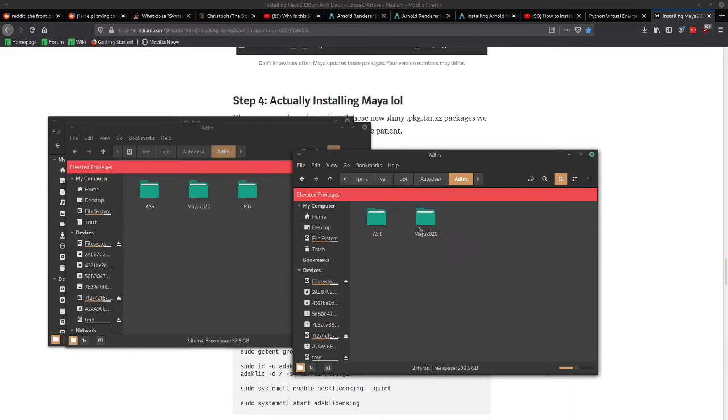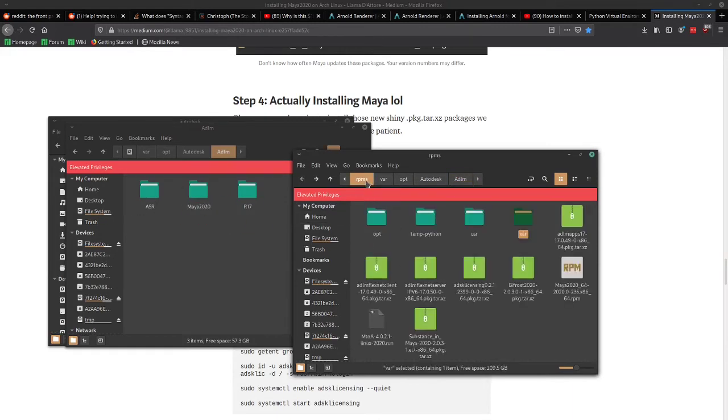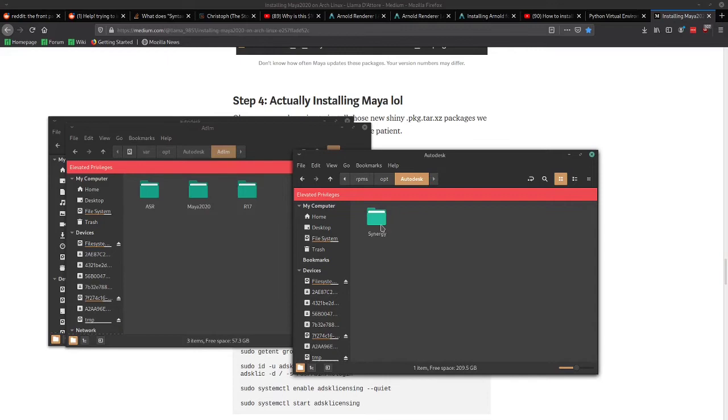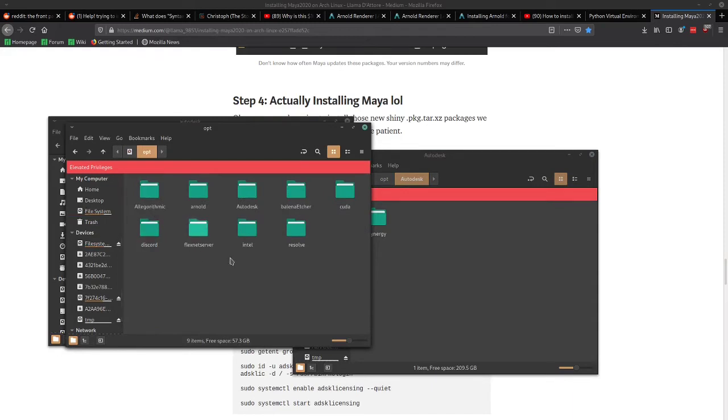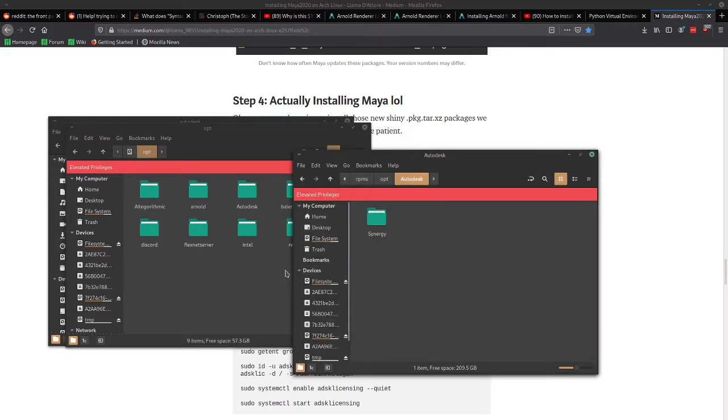I already have them. Then go back to where your folders are, the usr and the RPMs. Go into opt, Autodesk. Then go to your file system again, opt, Autodesk, which should be here somewhere.